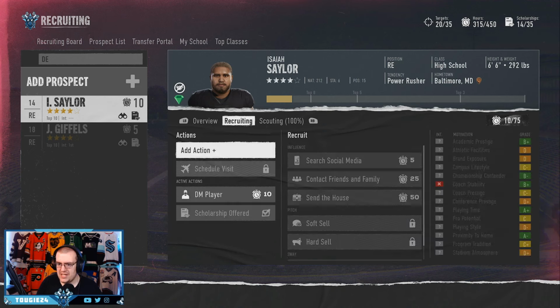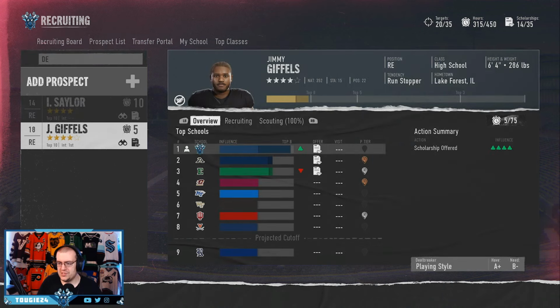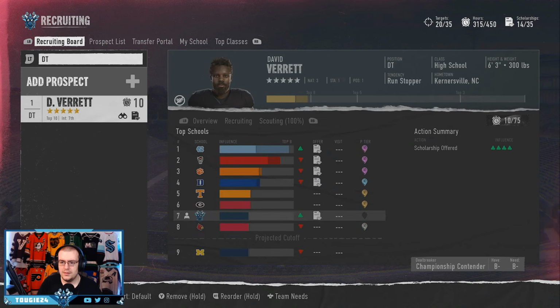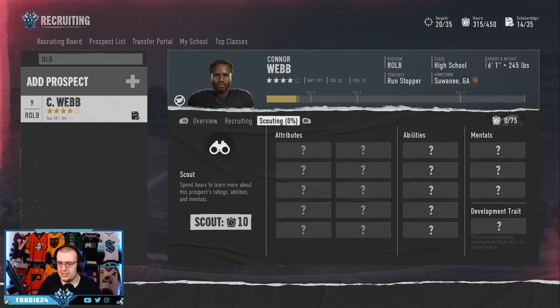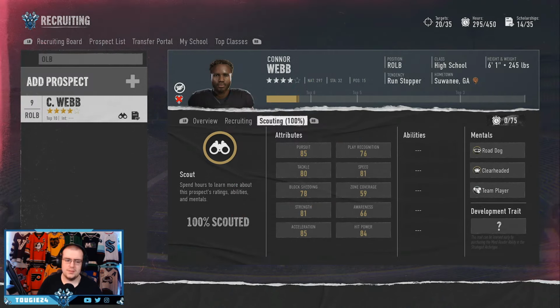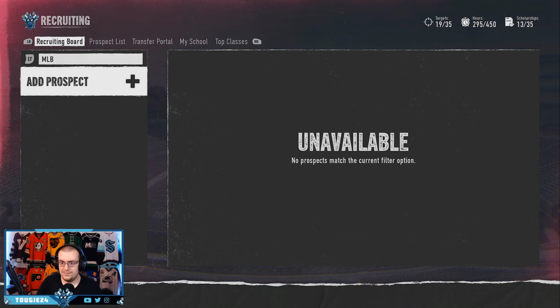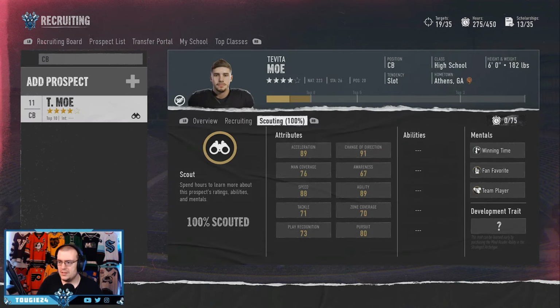Defensive end, Isaiah Saylor is a gem. We got the 10 points on him already, which is good. Jimmy Giffels. We're in first for him. Not bad. Verrett, we're into his top 8. Very nice. Connor Webb, we still got to scout you out. He's also a bust. All right, we'll get him out of there. Find out last minute recruiting can be sneaky good. It can be. Definitely can be. We benefited big time from it last season.